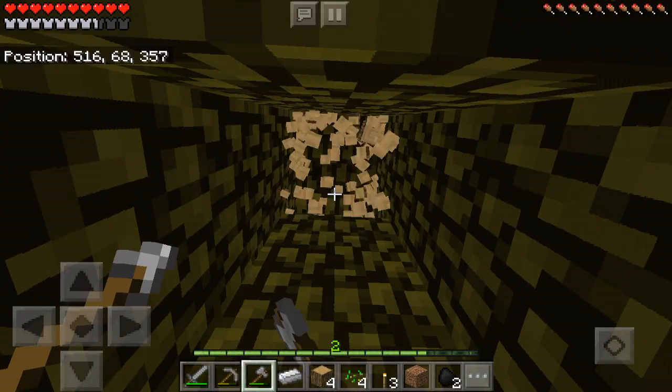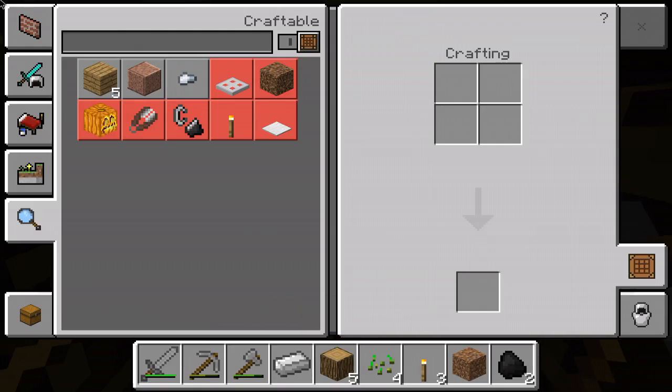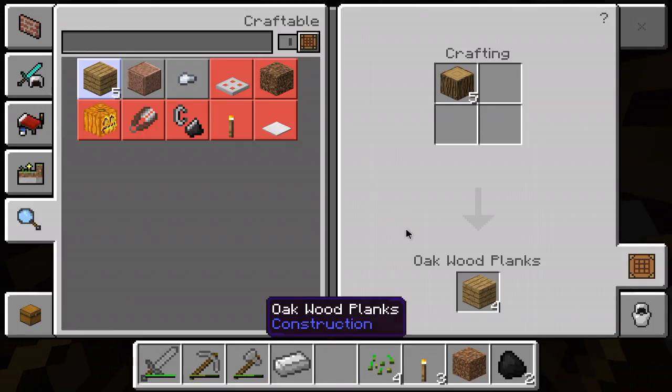Okay. There we go. This should be enough wood. This should be 20 planks. Yeah, that should be enough.